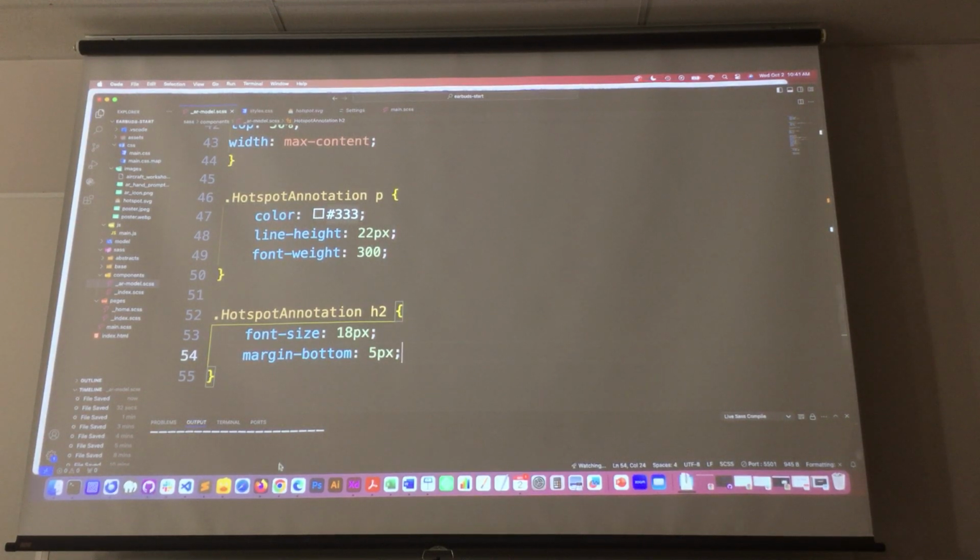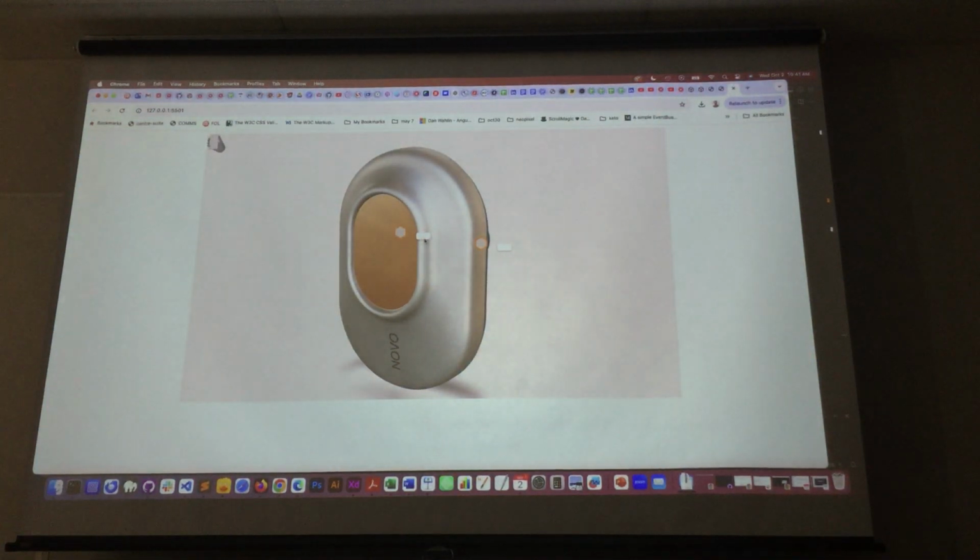And visually, we're not going to see much difference because we don't have any text in here yet.